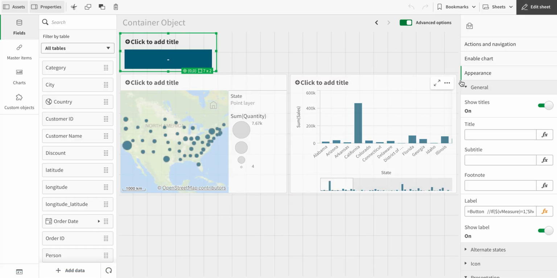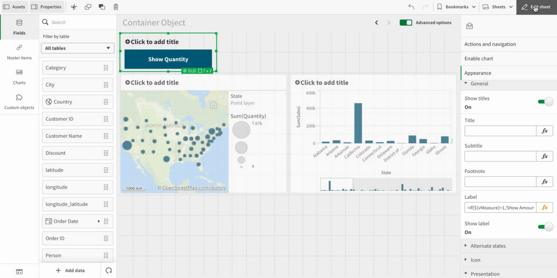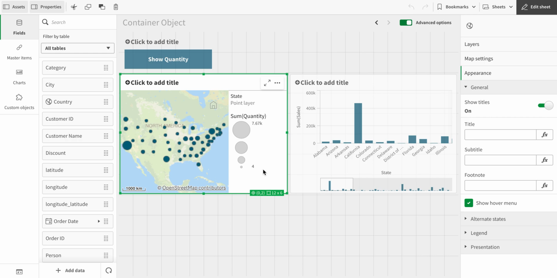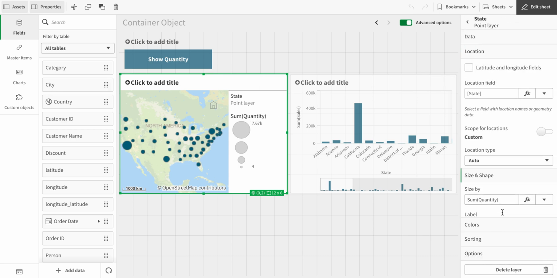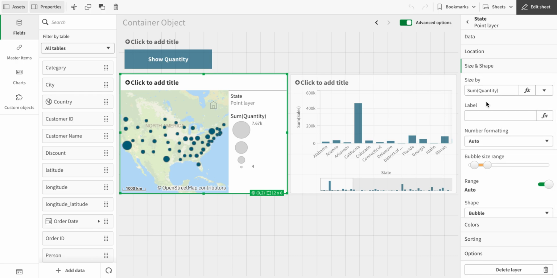And in order to make this particular button more intuitive, I have labels here. They say that if it is 1, then show the amount button should be active, and you can make more buttons. So just switching between the values. But there are some objects, like the chart object, which still do not have that property. I cannot conditionally hide or change this in here. If I go to this layer, which is in the shape and size, I do not have this option to conditionally show it or not.